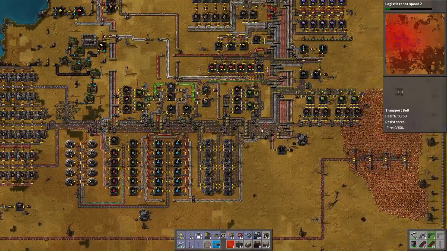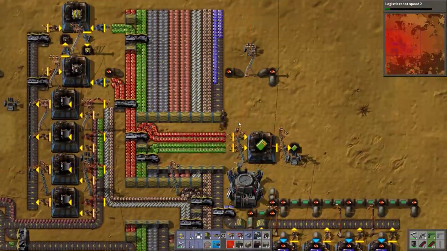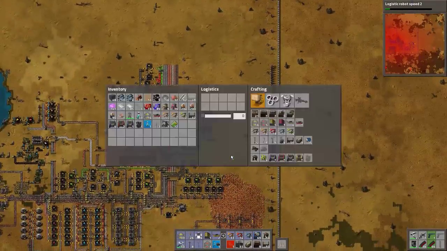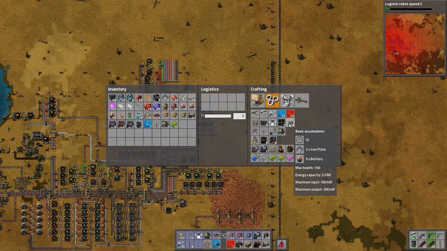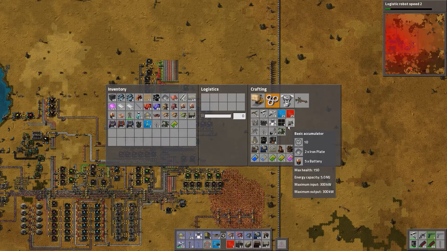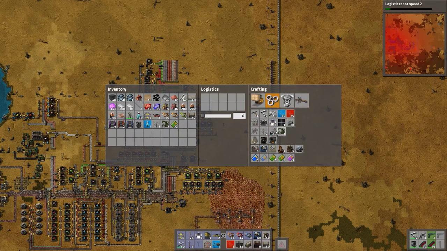Alright, so let's have a look at our production. I think we should have the 100 blue circuits. Eh, well, maybe. Because we didn't have any power, it didn't really work. We have 89. Okay. So next episode, what shall we do? We need to make some solar panels and accumulators. We could do that. Let's make some solar panels and accumulators.